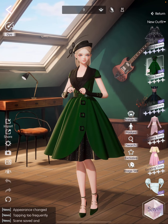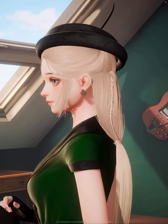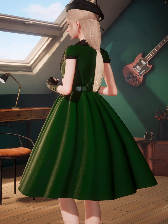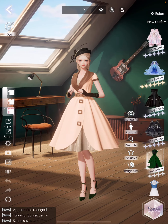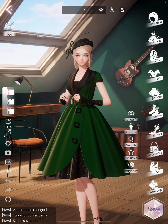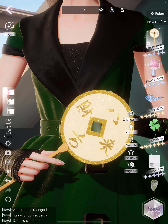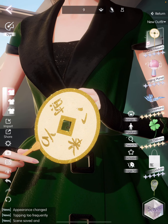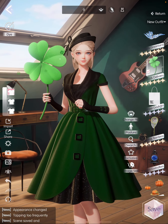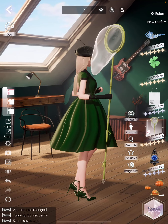Now let's look at our 4-star Time Beauty. It doesn't come with a hairstyle, so I'm using the one from the 5-star set. We have this very cute hat — something like a beret with a little leather ribbon sticking out — and this dress that gives off a retro vibe. The original colors might actually be better than the dyed version. She's missing a handheld, so let's look at some of our new handhelds. The SSR handheld is amazing — I really hope I can get it. Then we have this lamp handheld delivery — why does this suit this set so much? It's so cool and I love that it's twirly.